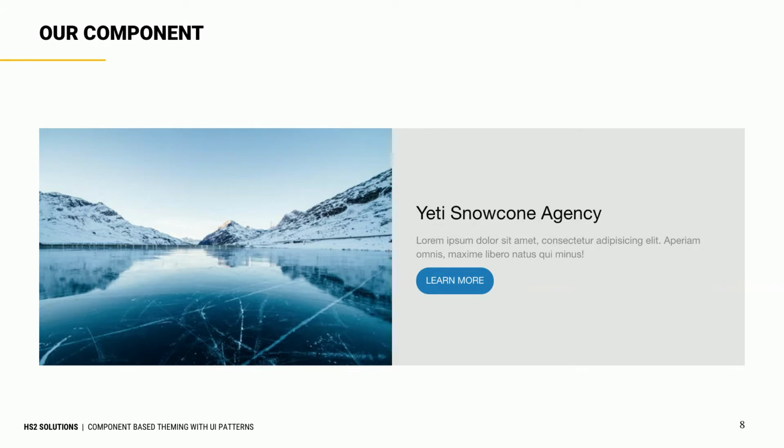So the example that we're going to be starting out with is this component. It's from Foundation's building block kits. So they have a bunch of prepackaged components. This is the marketing site content section component, really snappy name, but nice little simple component here. It has an image, header, subheader, and a call to action button.